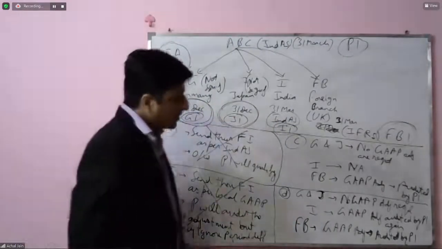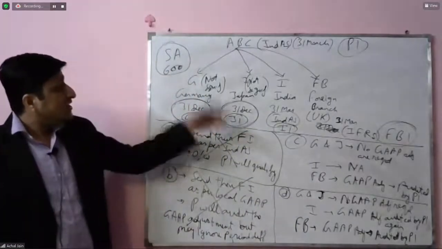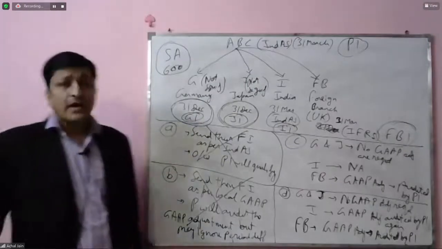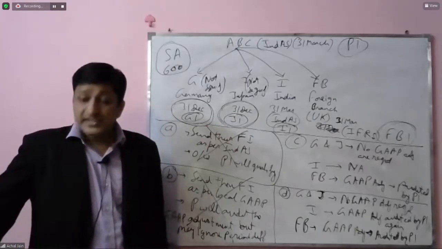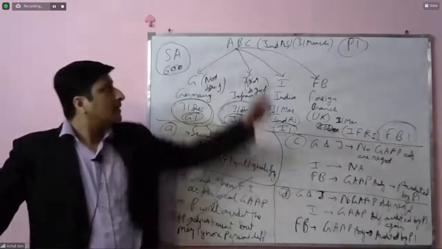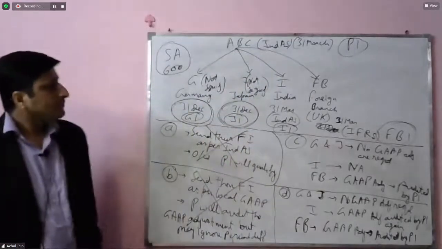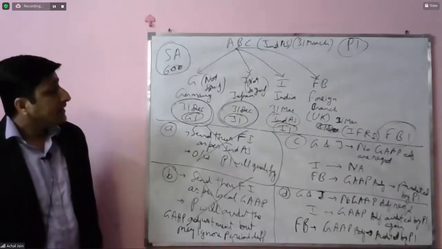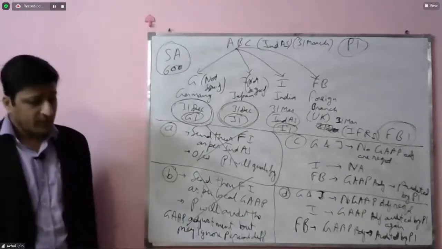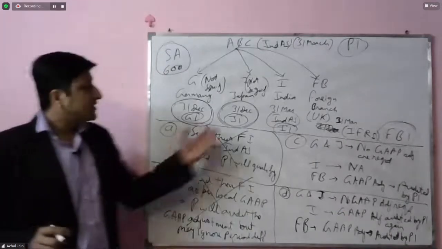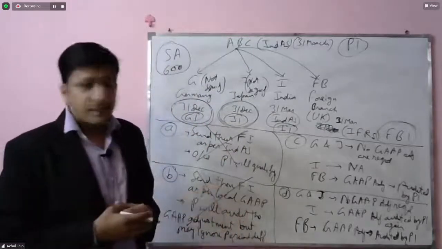Option number C says for G and J, no gap adjustments are required. Why? Because these gap adjustments will be done by the parent, which is again okay. Yeah. And even if no gap adjustments are made, this can still be considered okay. Why? Because these are insignificant entities, so the gap adjustments will not result in any significant impact.